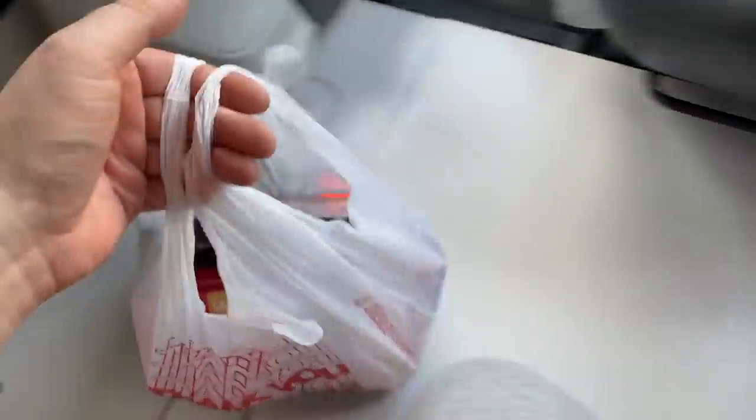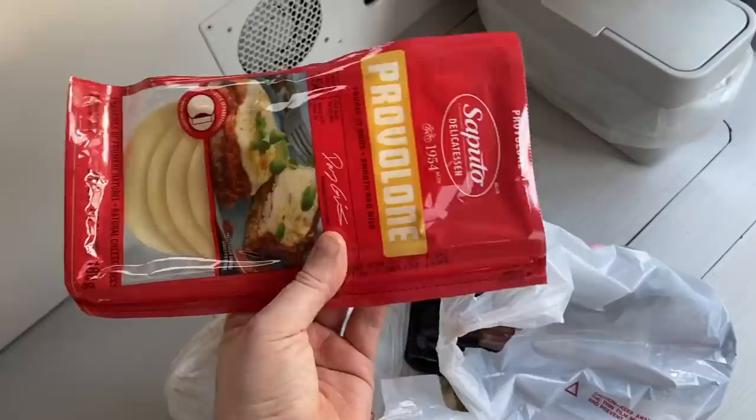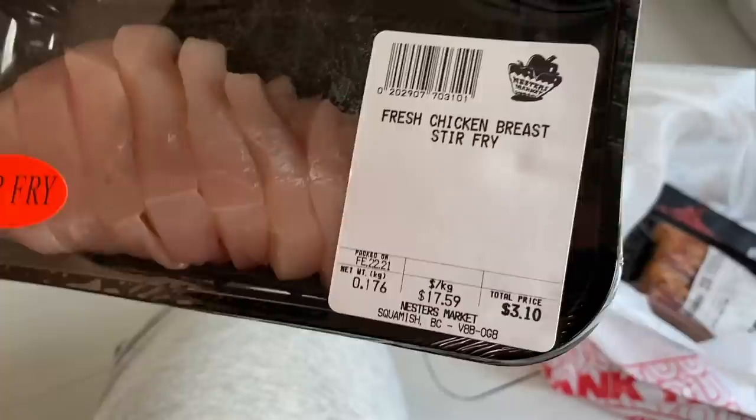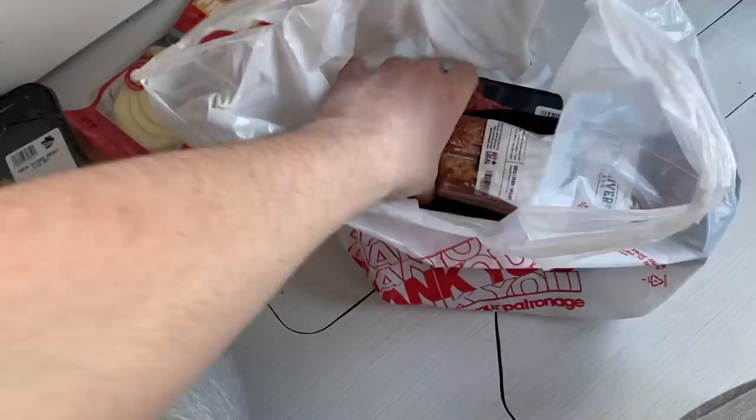All right. I got some stuff here. Provolone cheese, some chicken. I have no idea where this chicken came from. It's just from Nestor's Market. So some kind of chicken, but I like how it's sliced up like that.